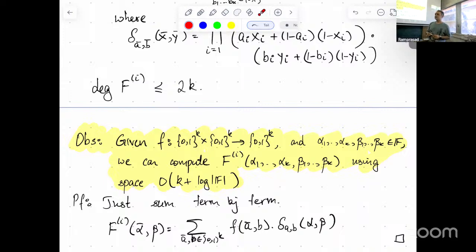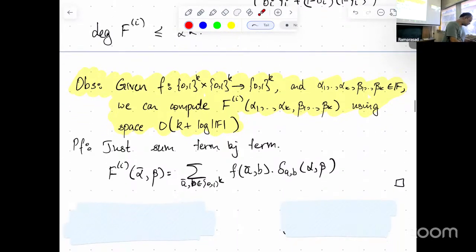Whatever you need to do some field arithmetic comes from that. So just think that if you can do your field arithmetic within order k space, then that log |F| is just not important. Okay, good.